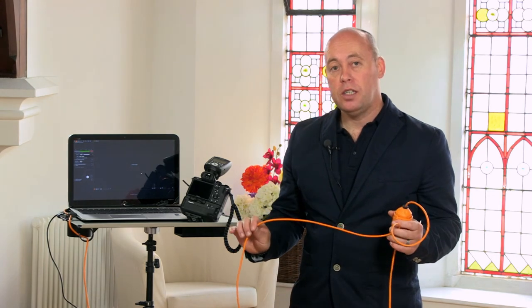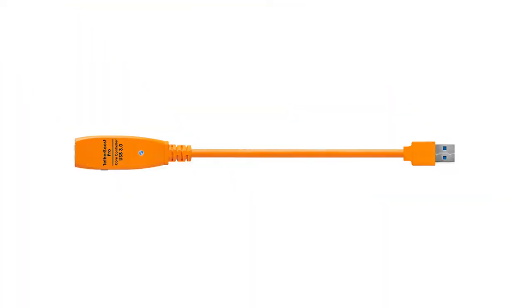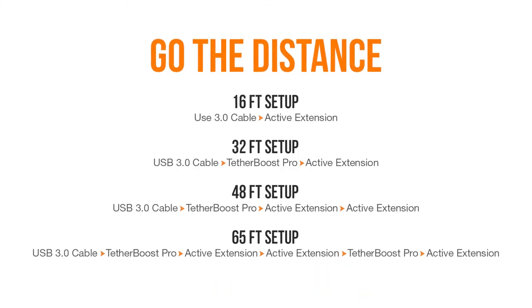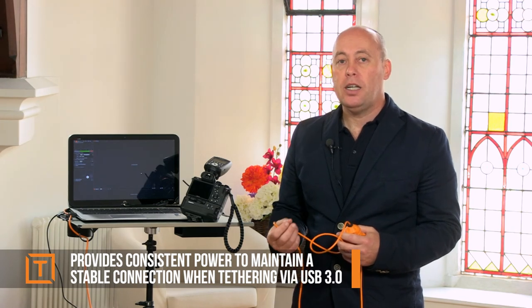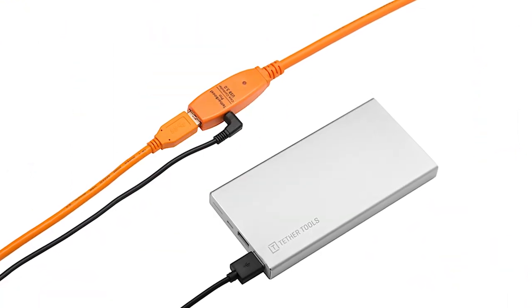A must-have if you've bought an extension cable is the lock. If you're working at this length and thinking about going beyond 10 meters, use the Tether Booster Pro. It's a short dongle that plugs into your computer, and the end of the extension cable plugs into the Tether Booster Pro, which strengthens the signal so you can go beyond 10 meters while tethering. It doesn't need to be powered — it can draw power from the computer — but the external battery pack is great for use out in the field where there are no plug sockets. It comes with an included cable that plugs straight into the Tether Booster Pro.